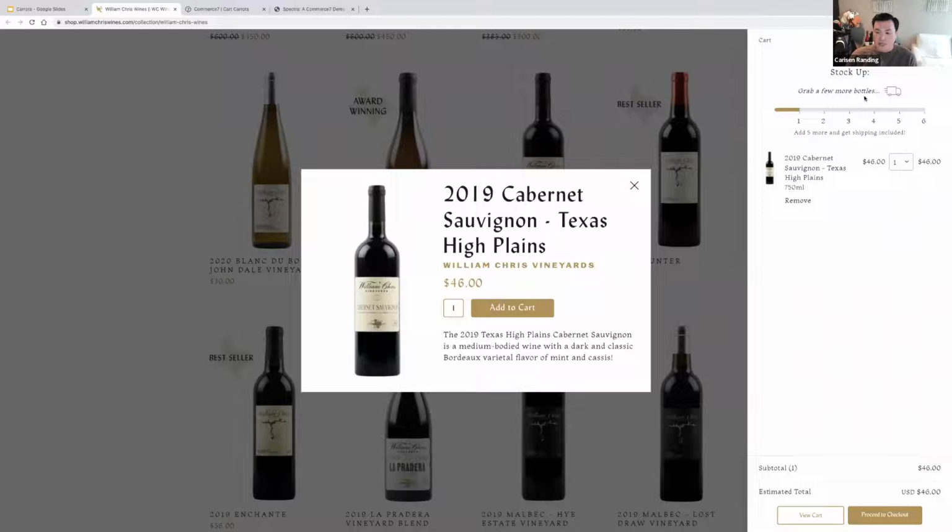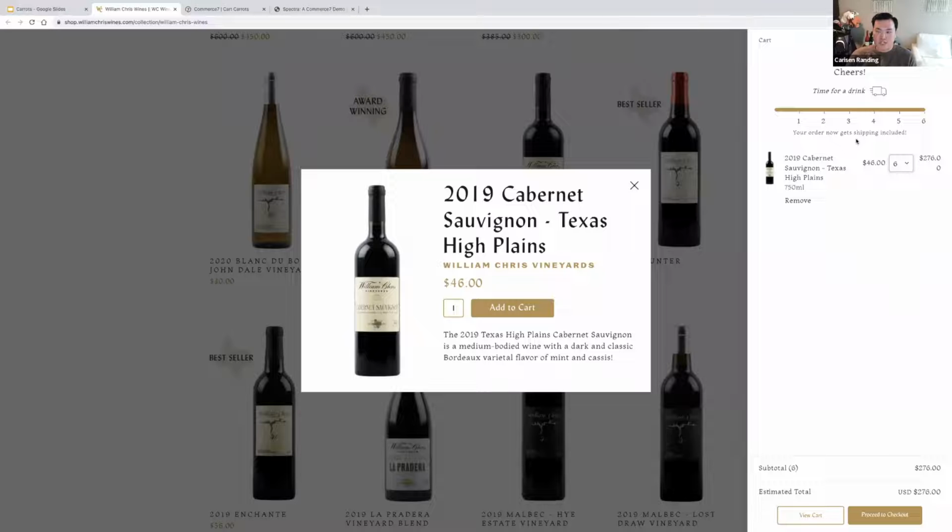So here, as you can see, there's a display here that shows you how many more bottles you need to add to your cart to receive free shipping. And as I change the quantity in the cart, the text and the image changes. And each step of the way, you can say we're halfway there, make it a 6-pack, and time for a drink. You now have your shipping included.